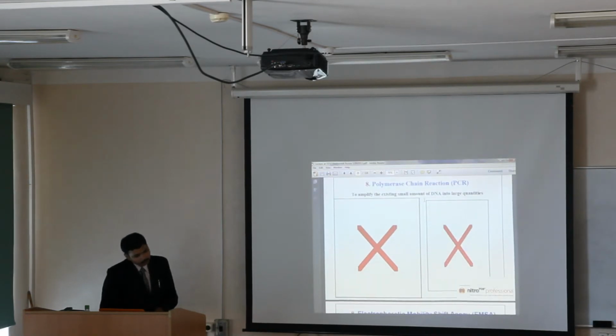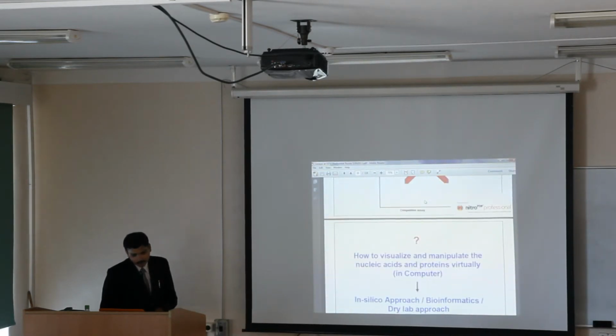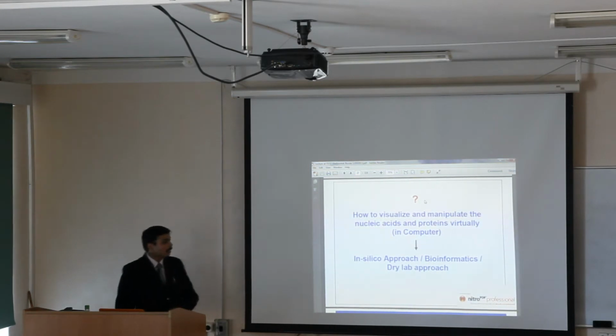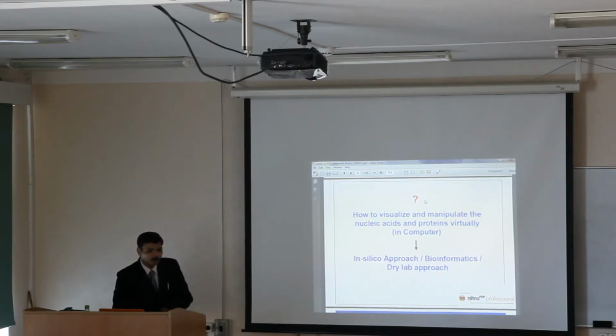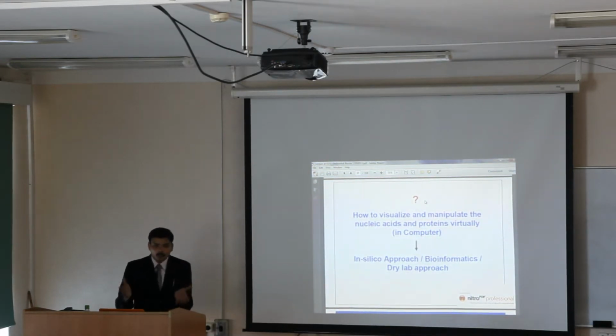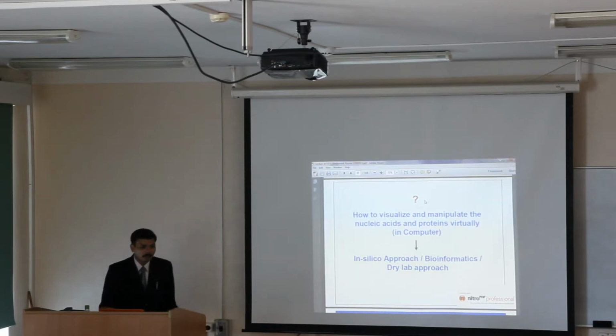The next is the polymerase chain reaction and all these techniques. The question is how to visualize and manipulate nucleic acids and proteins virtually in the computer, like we play a video game on the computer. We can use the computer to see the structure of the DNA and the protein and how they look. This is called the in silico approach, or bioinformatics. It is also called the dry lab approach.